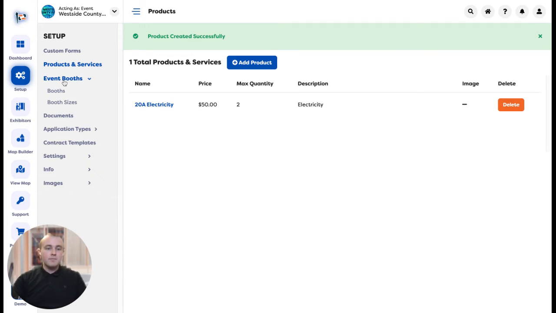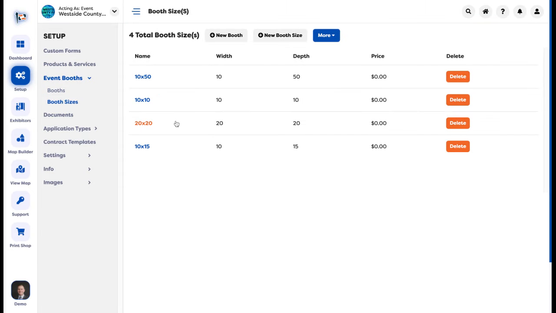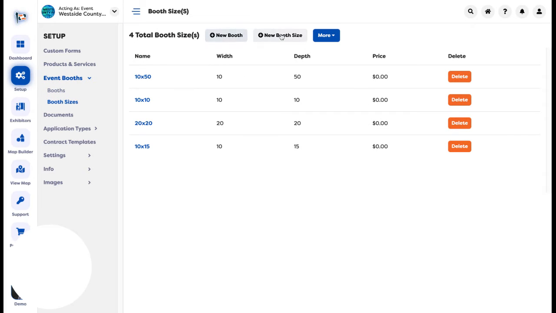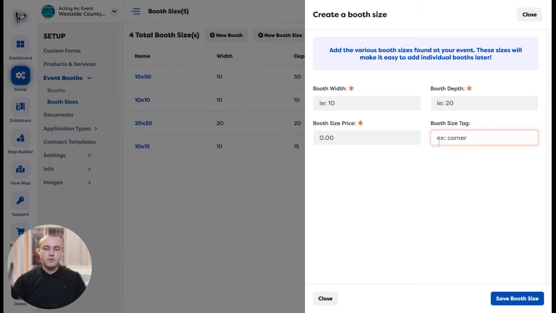We'll show you how to link this up to your applications here in just a couple of minutes. Event booths, pretty much the same. If we go into booth sizes, here's something new. If you create a new booth size, all the booth pricing is done in the booth size. So if you have a 10 by 10 and a 10 by 20, you put in the booth price. That way, when your exhibitors are filling out their application, they can select their preferences, and you can manage that separately now. So instead of having to go through the form that they filled out, you can quickly see at a glance, oh, they want a 10 by 10, and you can hit a button and charge them for that 10 by 10.